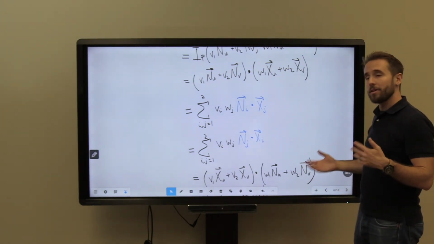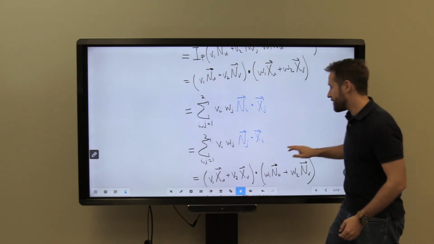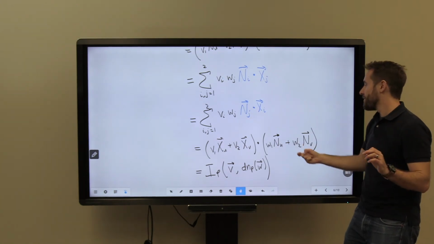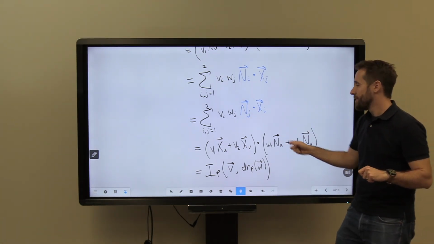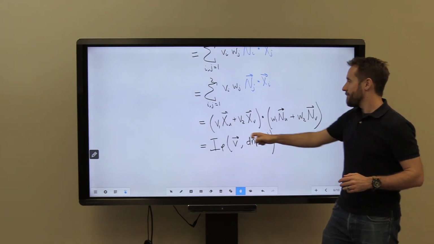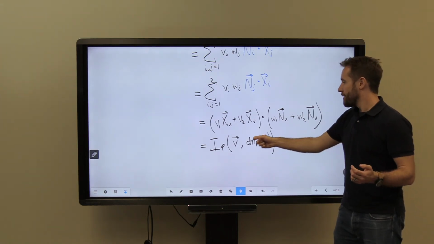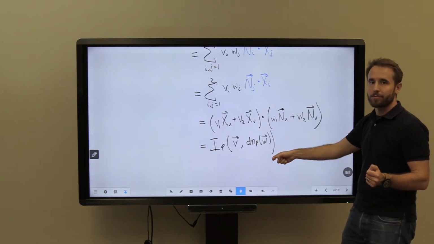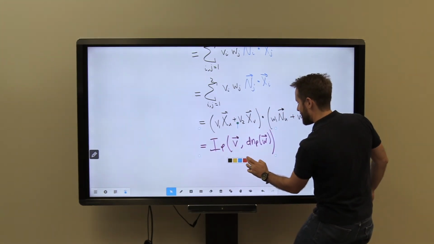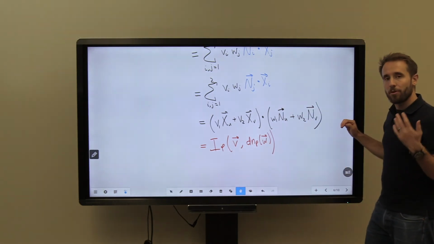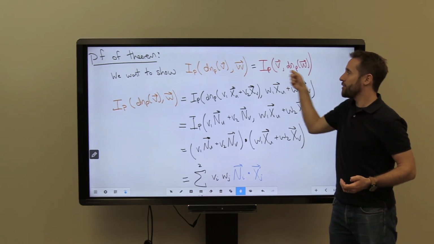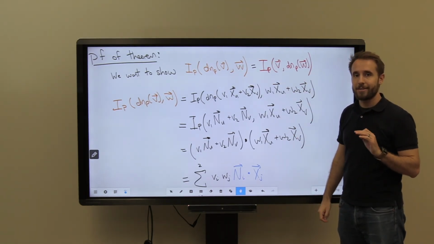And then we can start unpacking this. At this point, we can unpack this addition back into a dot product. Notice, though, that my n's have gotten moved over to the w term, and my x's are over here on the v term. And then this can be rewritten as v dotted with the differential of w. All right, and I should have colored this. This piece right here is exactly the piece that we were originally trying to show was equal to this piece. So we have indeed shown that this differential is self-adjoint.